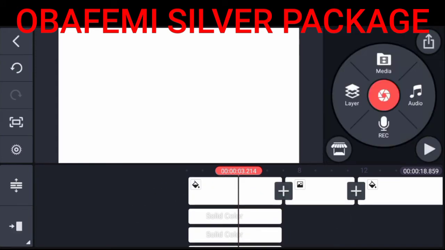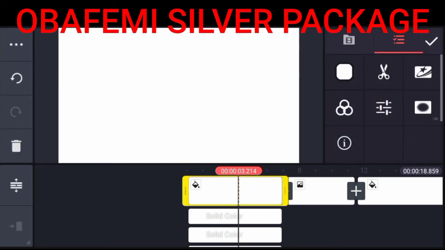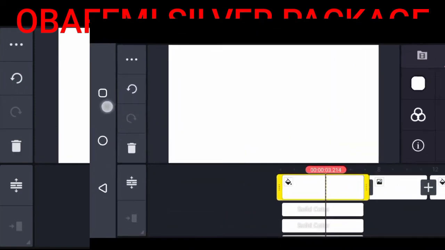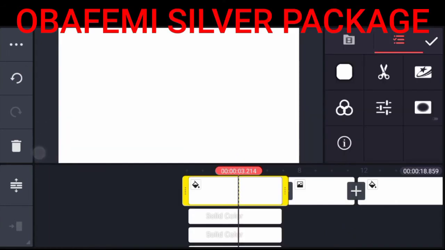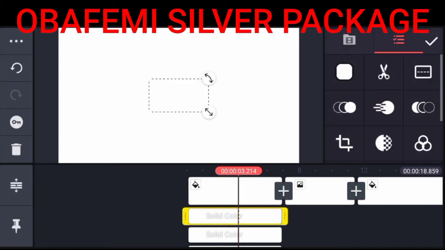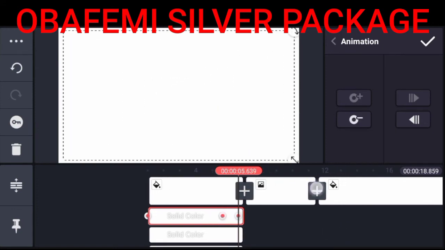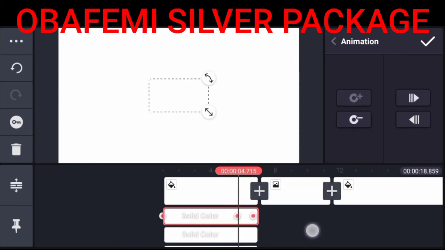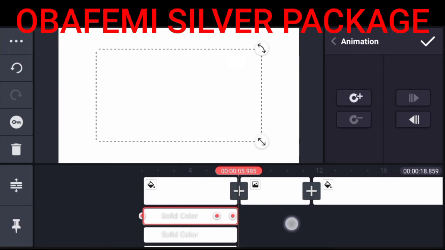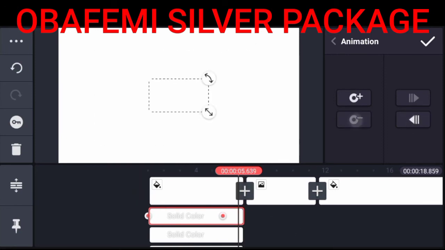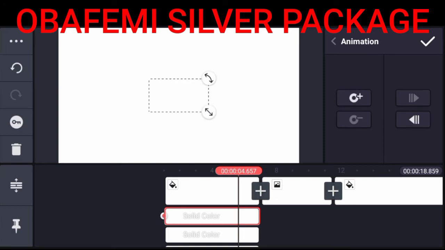Okay, so you can see another thing here is when we click on a clip, you can see what changed here. We have these dots which you can use to duplicate as a layer. Okay, so we have also this. So let's click on the layer here. We have more functions than the clip. So we have the keyframe here, which you can use to animate. Can animate like this. So you can see at that place, you can see the way I animate it. You can go back by removing the animation.